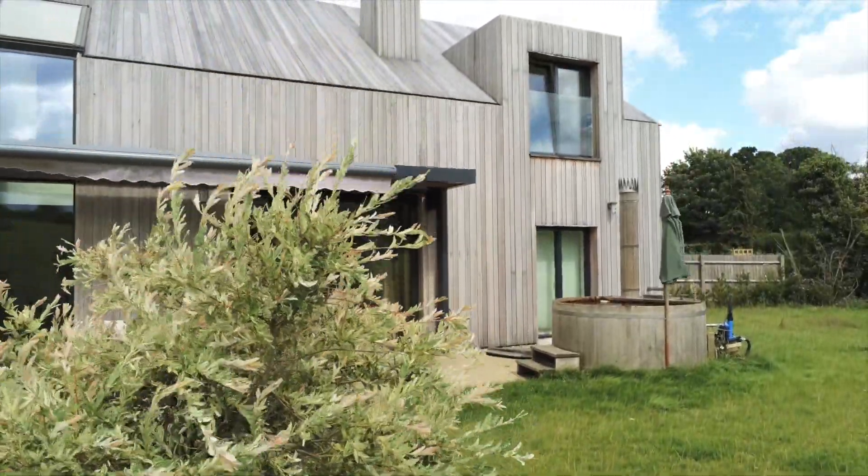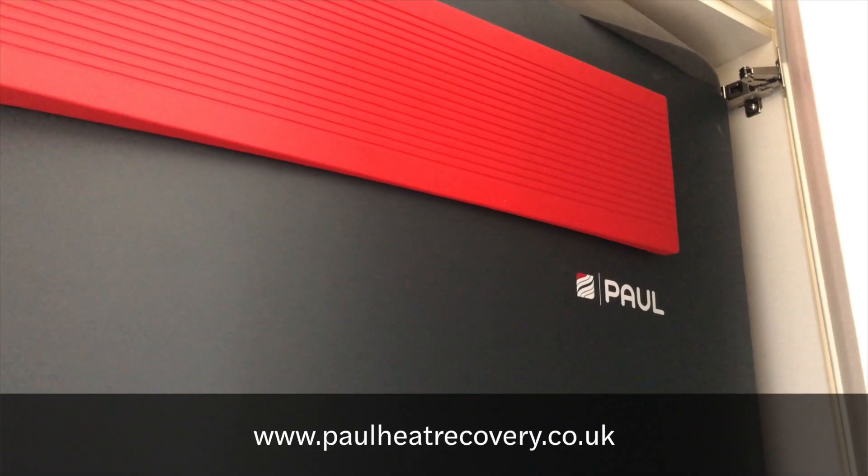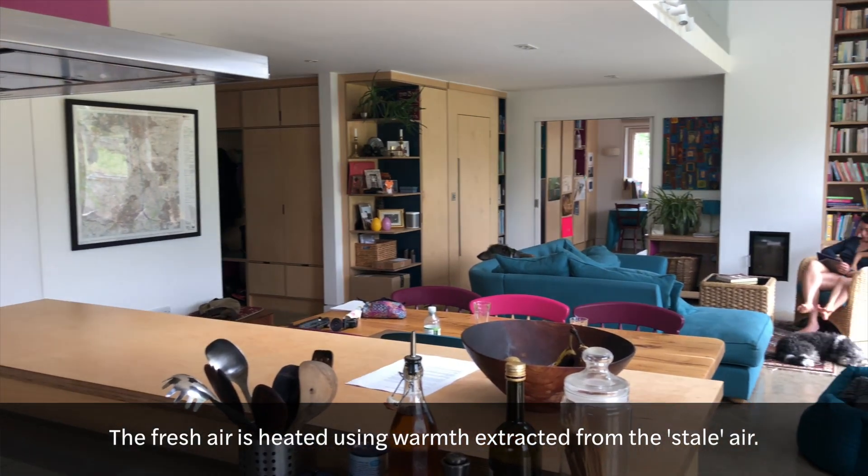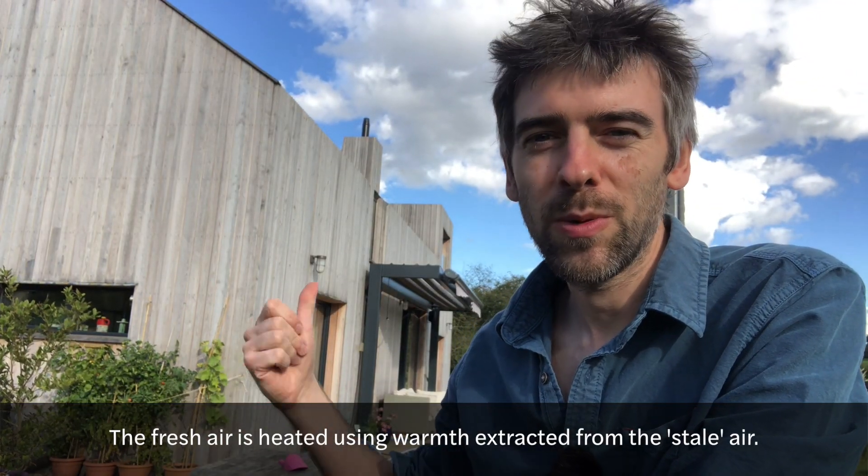Even in the winter the sun shines, of course. The other great thing about passive houses is that they are really well insulated — that's really the key. You don't get any drafts in a passive house. No air gets in apart from through the ventilation system. The ventilation system is called MVHR — Mechanical Ventilation and Heat Recovery. What it does is take the stale air out of places like the kitchen, bathrooms, and utility room, and brings in fresh air into all the living areas. The ventilation is silent.